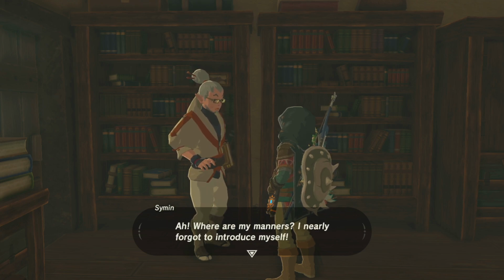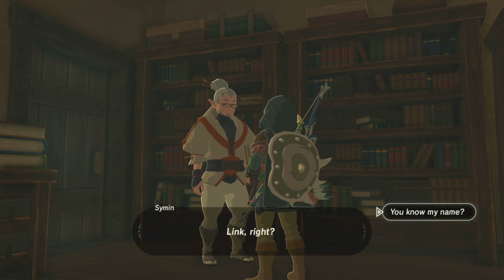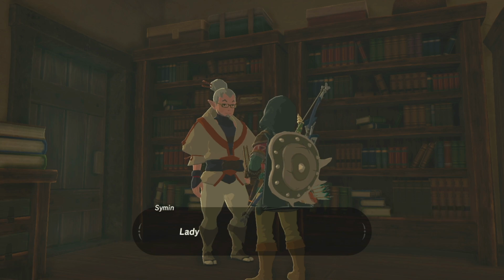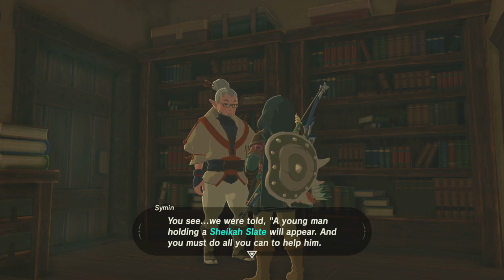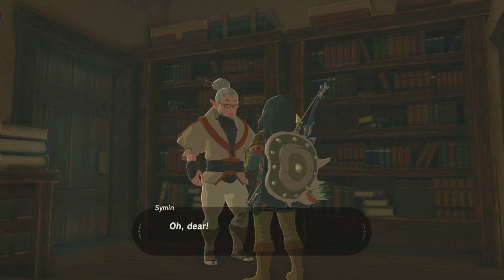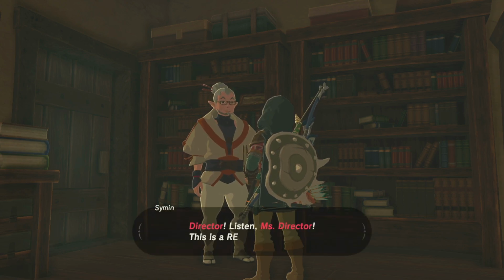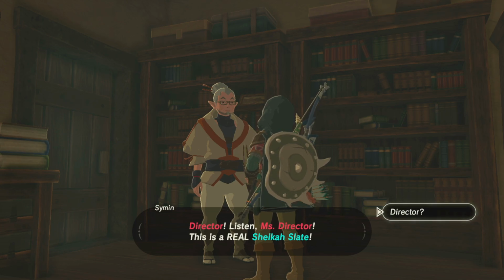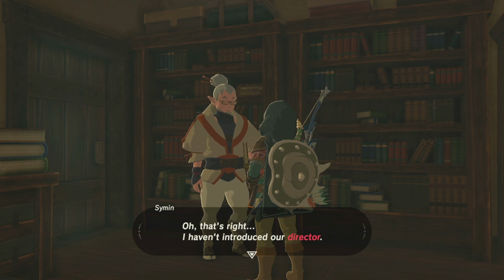Where are my manners? I nearly forgot to introduce myself. My name is Simon. You are? Link, right? You know my name? Lady Impa caught me up to speed. You see, we were told a young man holding a Sheikah slate will appear, and you must do all you can to help him. He will be the hope that awakens from the slumber of restoration. His name will be Link. Oh dear, I forgot to tell you something very important. Director, listen, Miss Director, this is a real Sheikah slate. Wait. But I thought you were, Oh, that's right. I haven't introduced our director.